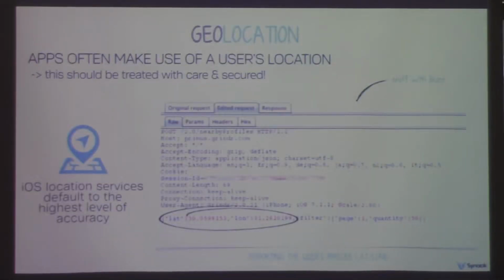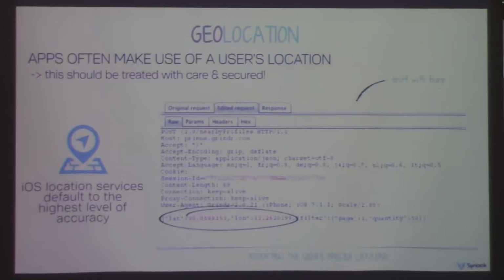Geolocation is a really cool feature. It shows you what's nearby, all that fun stuff. But the problem is, it should be secure because it's showing you your current location. And knowing someone's current location and where they are can reveal a ton of information about who their family is, what their political preferences are, where they work, where they live, where they travel. I mean, you can build a really good overview of what the person's doing.